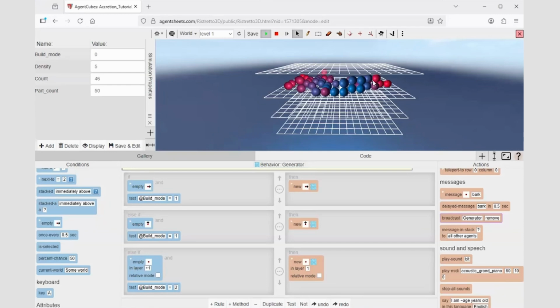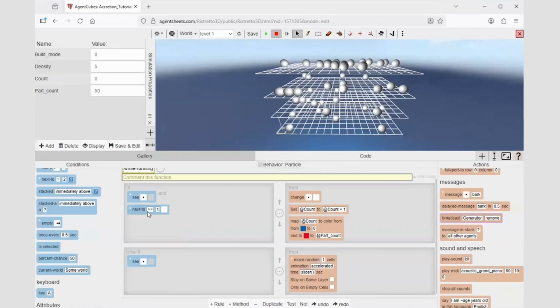Well, what happens is the reference in the particle agent is next to at least one cell, but the next two can only refer to agents in that layer. And if I open up the options, we see it was referring to layer, and it says layer 0, relative layer 0. So what I really need is 3 rules, each one referring to maybe the layer above me, or maybe the layer below me, but I'm next to it if it's in the cell in that column, so to speak, through all the layers.